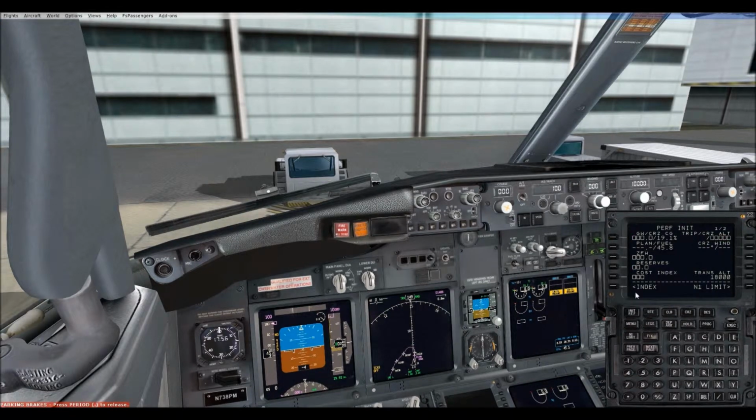So we're going to go to our init ref. Double click zero fuel weight. We're going to do three reserves and a cost index of 50 just for demonstration purposes. Cruise altitude 15,000 feet. That's 1,500, but okay. So 15,000 feet. As you can see, white light execution. We're not going to press that yet. We're going to type in a transition altitude of 6,000 feet as this is Birmingham. So now we are going to execute.